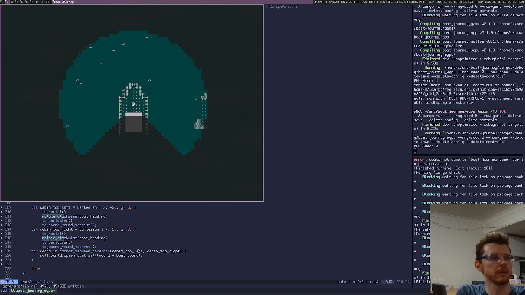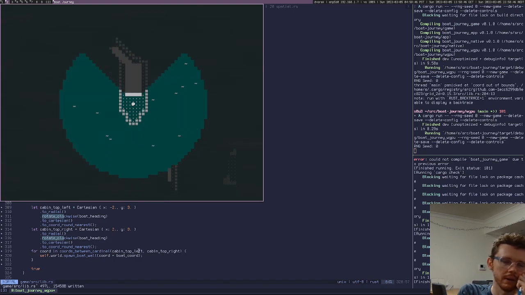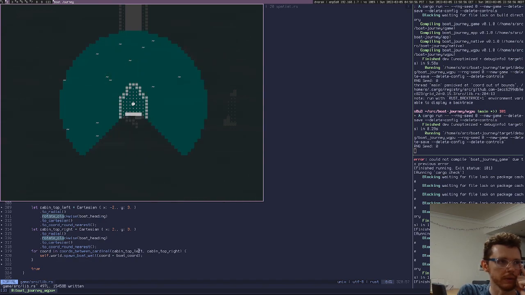Yeah, we need to change the way that remembered cells work. Oh, you're going to end up with these weird artifacts. Like, I remember the back of my boat being in a certain place, but I've moved. I guess you just wouldn't remember boat cells.